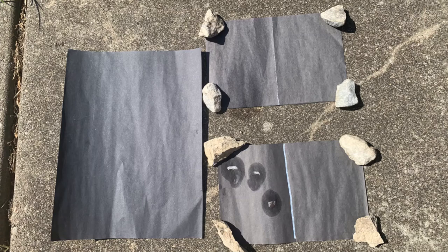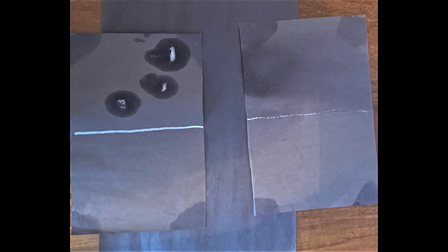This is what my pages looked like after being out in the sun for two hours. Here are both pages compared to a sheet that stayed inside. You can see that the areas covered by the rock stayed really close to the original color, and the area covered by the lotion sunscreen is really dark. You can kind of tell where the spray sunscreen went on, but it wasn't protected nearly as much.